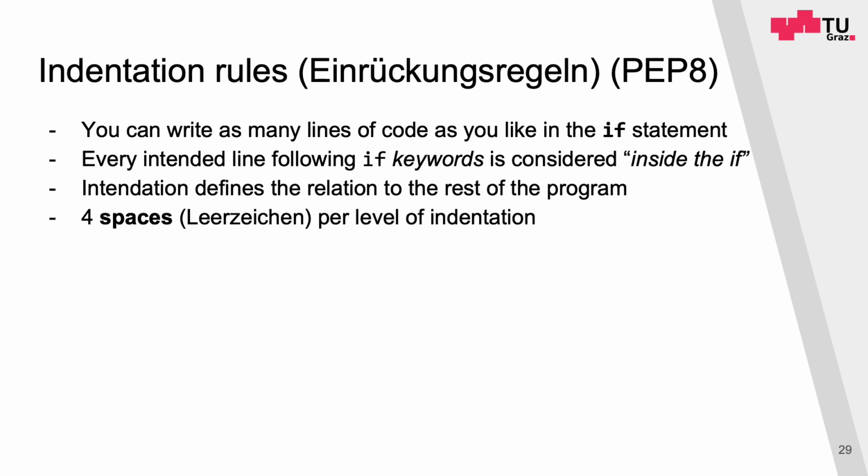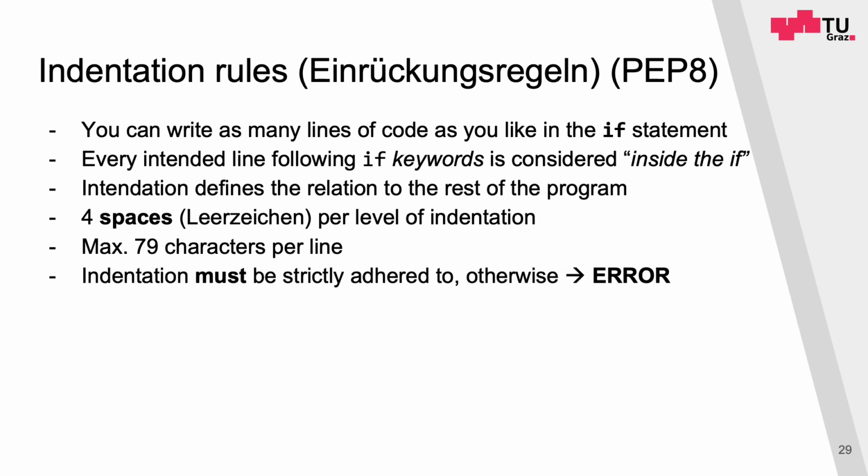And in the PEP 8 standard, you need to make 4 white spaces, or Leerzeichen, per level of indentation. And per line, you are allowed to have maximally 79 characters. And indentation must be strictly adhered to, otherwise Python will give you an error. So it is really important that you stick to the indentation. And what is really nice about this is that it makes the code really easier to read.